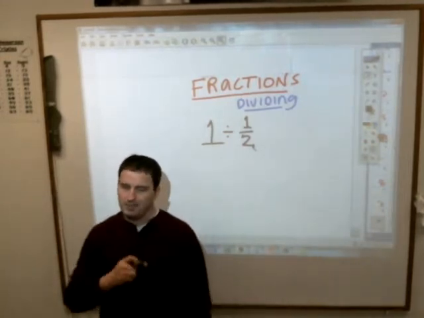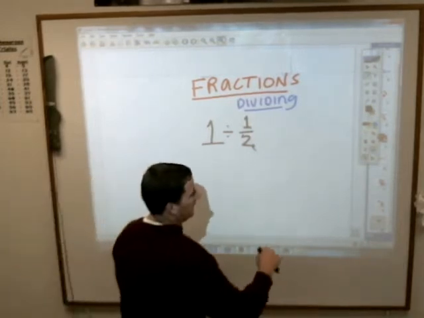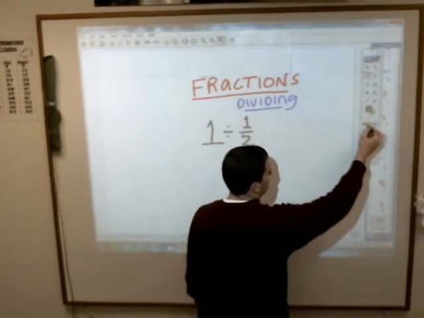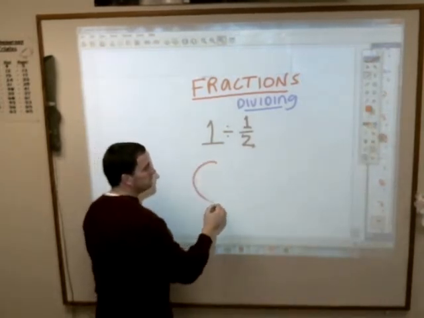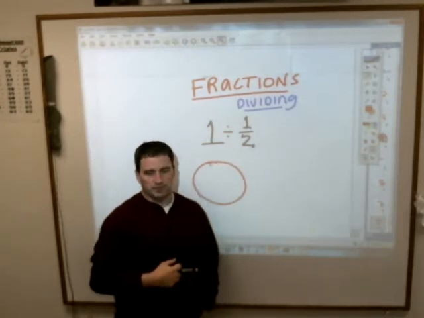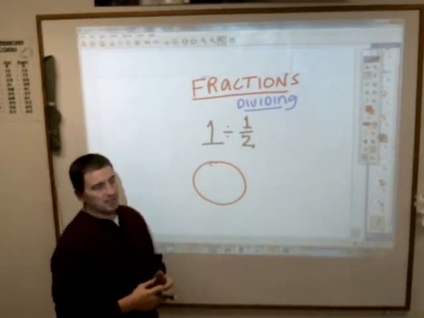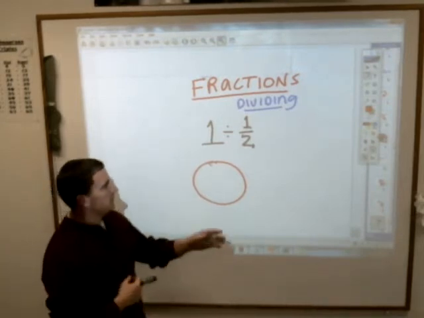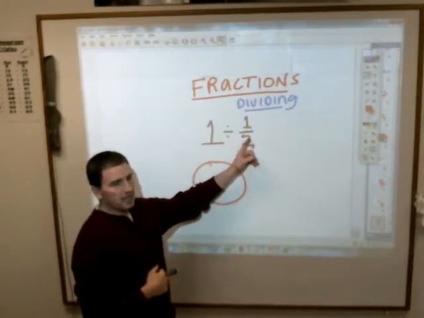Okay, now, maybe this will help you. The book kind of starts you out slowly saying, let's sketch this out and see what it looks like if we actually draw it out. So if we have one circle, here is the question you're being asked. Division is asking how many groups or how many you have of something. You're asking how many 1/2s are in 1.